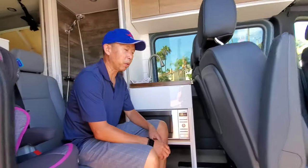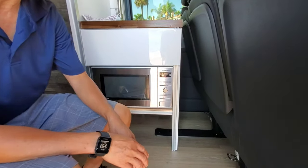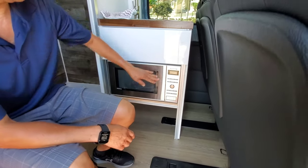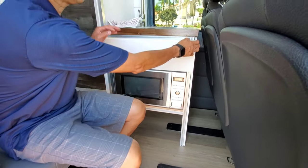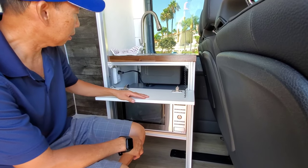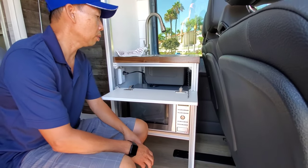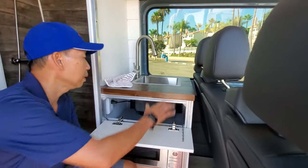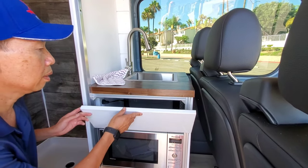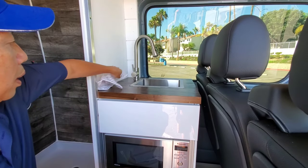All right, welcome aboard. First, right here, you're going to see our stainless steel microwave. This is a 900 watt microwave. It resides right here, and we have a little storage right here with a little counter. This is where the microwave plugs in, and also if you want to use the induction stove and stuff, you can put it up here and use that same plug. With that not being used, you can close it.